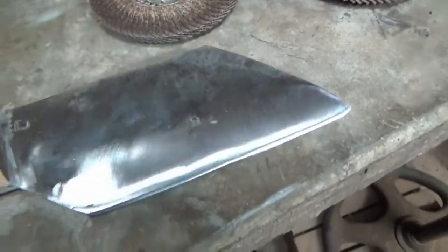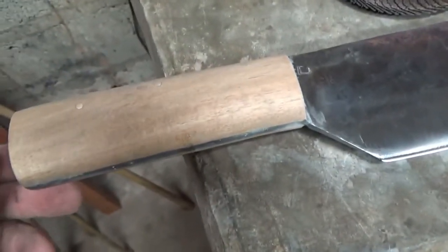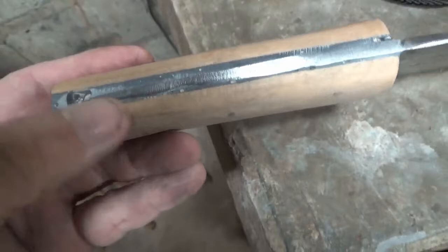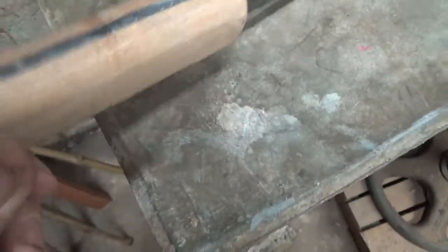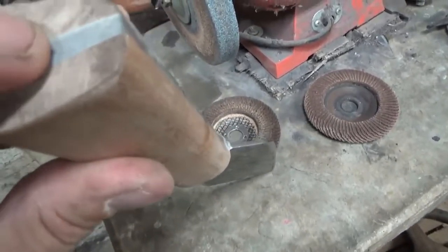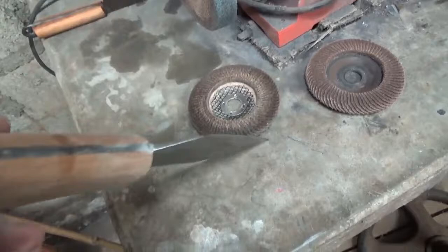So I think it's ready for a vinegar patina. The only thing I need to do yet to the handle is I had one void here in the end, so I want to put a little glob of epoxy on that and sand that back down. But other than that it actually turned out quite nice. From right about here out is wood filled with epoxy. It just has a half inch tang on it going all the way through.